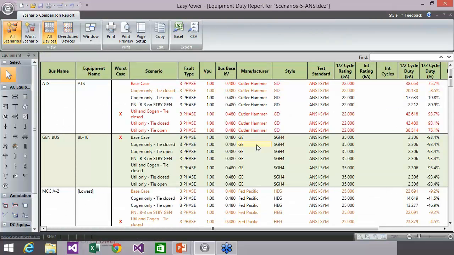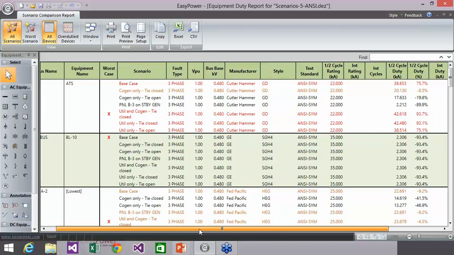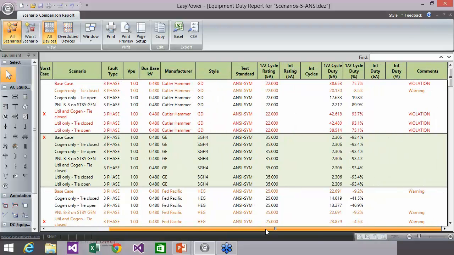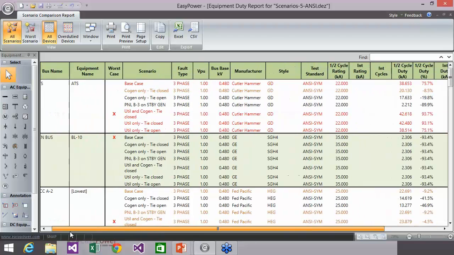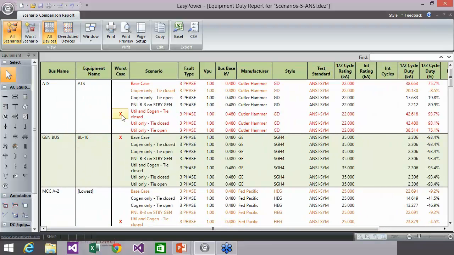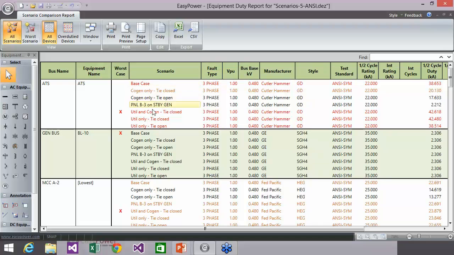Now, when the report comes up, I can easily see, very similar to the other equipment duty report, equipment that's in violation or warning. In this case as well, the report's expanded over the report that you get in the short circuit module, because we now have each of the scenarios listed here for each piece of equipment.